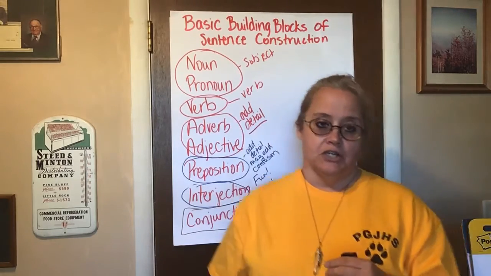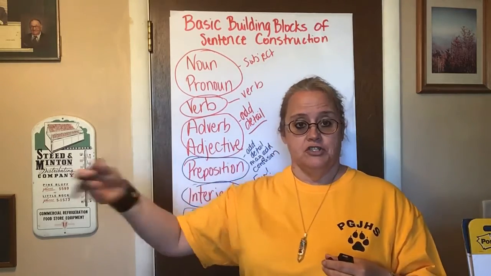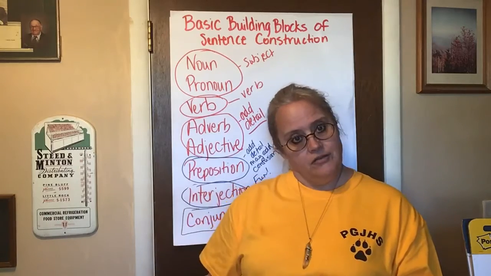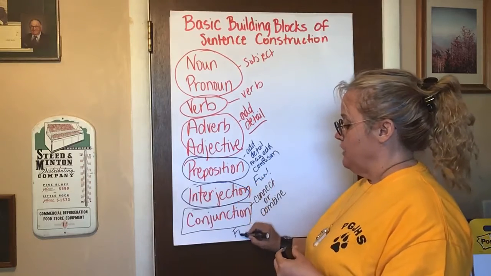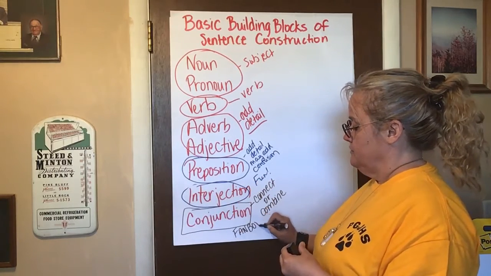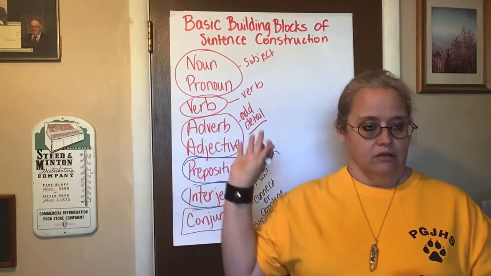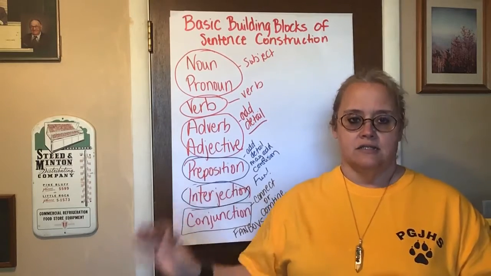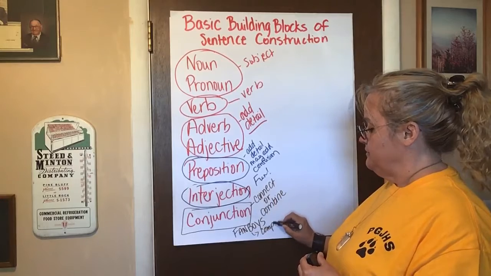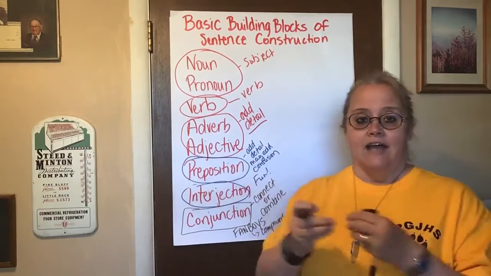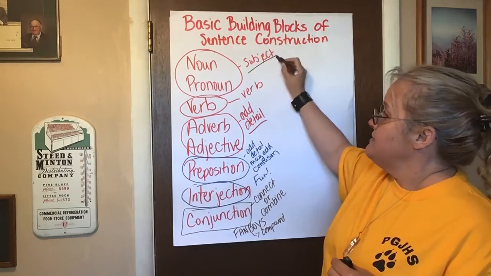Well, how do you know if it's a conjunction? Well, that's the big problem, is because you have to know what the conjunctions are in order to identify them, to get them into this sentence structure. So conjunctions, we know, fanboys. All right, there are a bunch of other ones, and we'll go over those in a minute when we get to the complex sentences and that kind of thing. But fanboys, we know, go with compound sentences. All right, they connect.